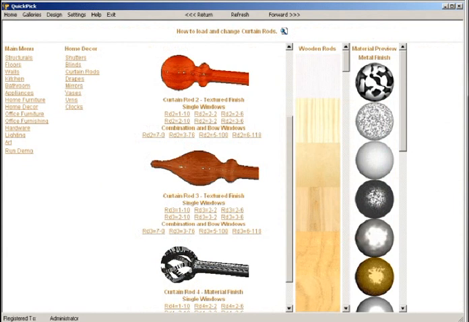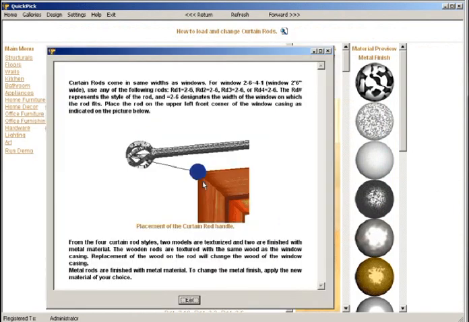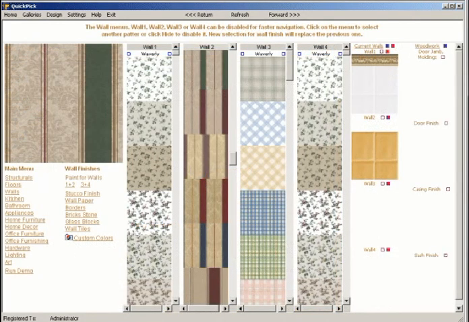QuickPick features a smart help, a brief help line that appears on the top of every window. Watch the arrow. On click, an additional help pops up in a separate window. Let's see one more interesting option. Watch the arrow. A menu drops down. Note that Wall 2 is set to stripes, while Wall 3 is set to plaids. Here we can change from stripes to patterns or plaids, or we can hide the windows completely for faster navigation if selection from that window is not needed.